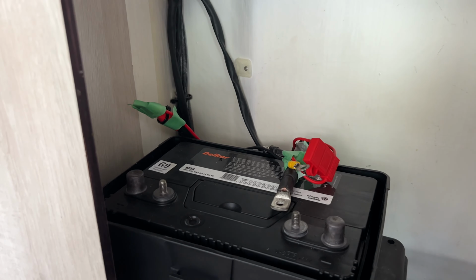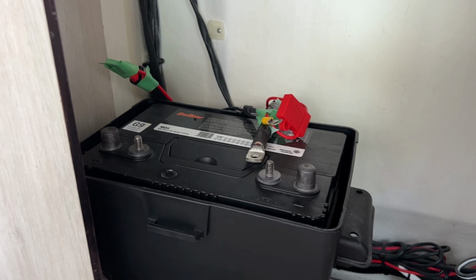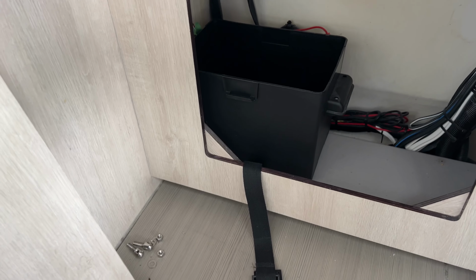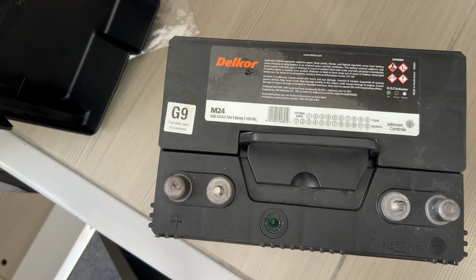Tape them together, put tape over the ends of the positives. Now we're going to lift the battery out. Of course, there's not much room in here. Oh, the battery box, of course, is secured to its base. And this was not easy, but I managed it.